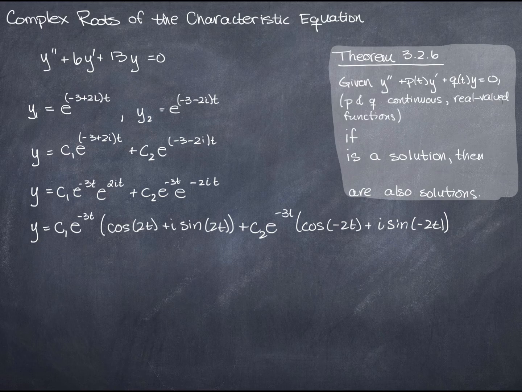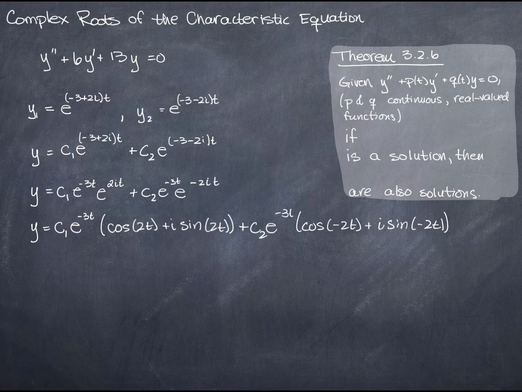There's a theorem. It's 3.2.6 in our textbook. And if you are in our textbook, at least in this edition, it's page 117. We didn't address this when we were talking about section 3.2 because it didn't really seem to make sense at that point. But now it really does. It says that if you have a second order homogeneous differential equation, where P and Q are continuous real valued functions, that's an important constraint, but all of our functions will meet that.